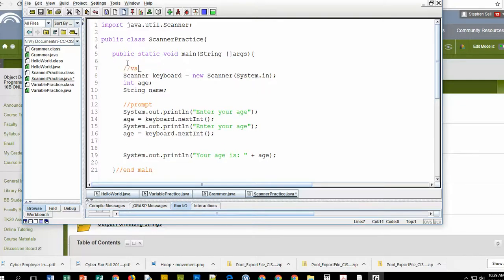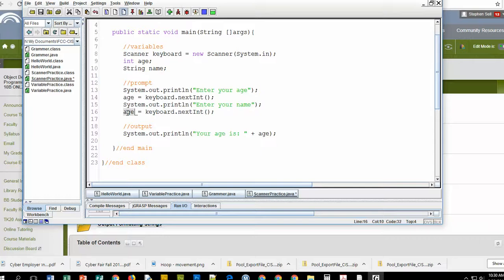These are my variables. So I'm just kind of starting to section off my code, and this is just output, using some single line comments to clean it up. This is going to ask for a name. Now, a name is not an integer, so I don't want to grab the next int. I want to grab the next line. There is no next string. It's weird. So I'm going to grab the next line. And what am I going to do? I'm just going to display output to show what the user told me his or her name was.